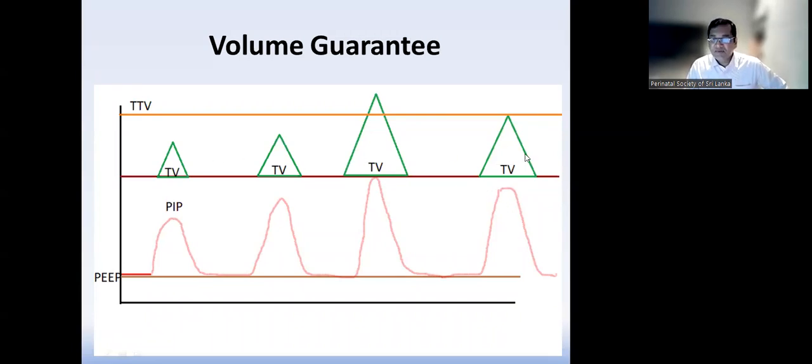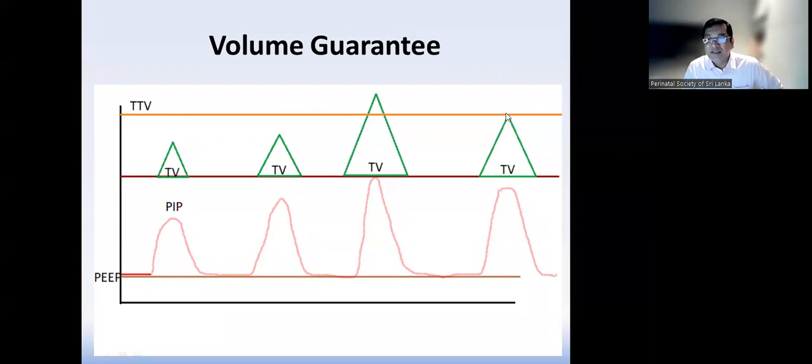Now this is the first few breaths. And what happens? Now the machine knows this is the target tidal volume, and with the improvement of lung compliance, for example, if it is surfactant deficient lung disease, with time, within a few hours, the lung compliance will improve. So what happens? The machine will tend to deliver with the same breath, same PIP. After a few hours, the machine will deliver a higher tidal volume. So it will adjust by dropping the peak, and it will try to deliver the target tidal volume which it has been asked to deliver.